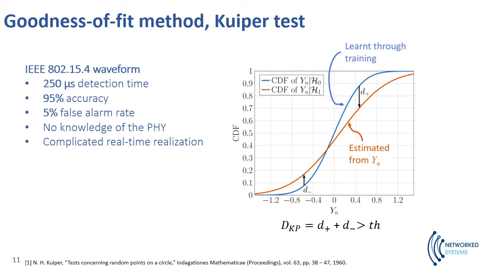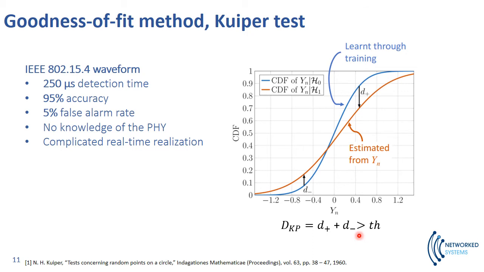So here is how the goodness of fit method works. This statistical approach is based on two curves: the cumulative distribution function of the residual self-interference, let's say the learning signal, and the CDF, or cumulative distribution function, of the signal under test. So basically, after forming these two curves, it measures these two gaps, the maximum distance between the curves when the blue is stronger and here when the red one is stronger. And the Kuiper criterion is the sum of these two values.